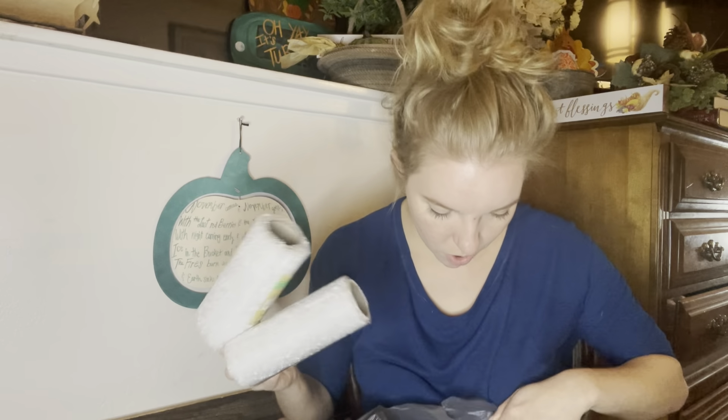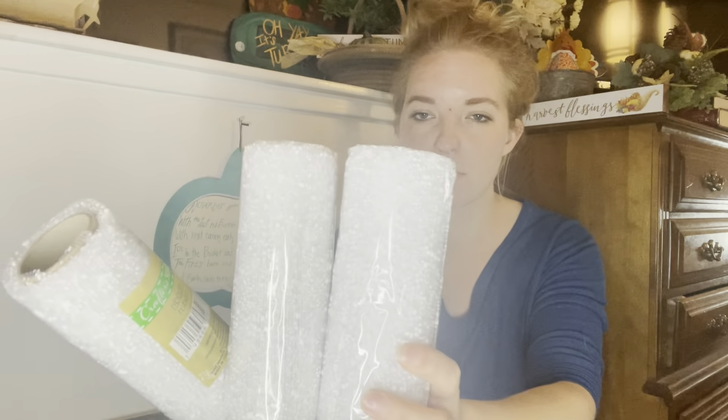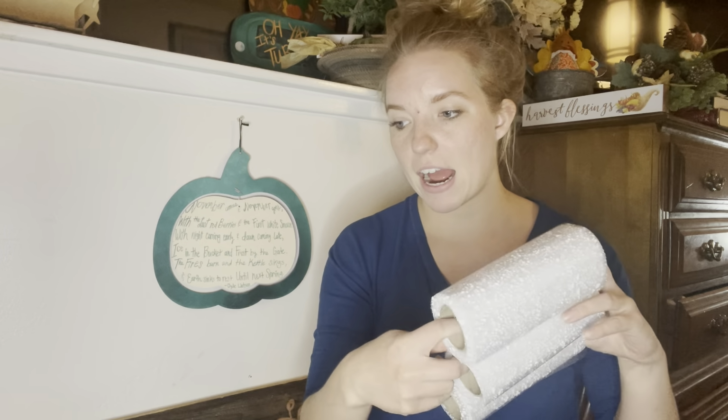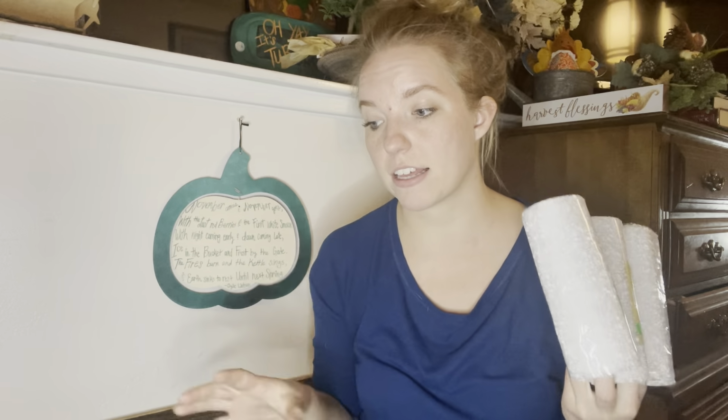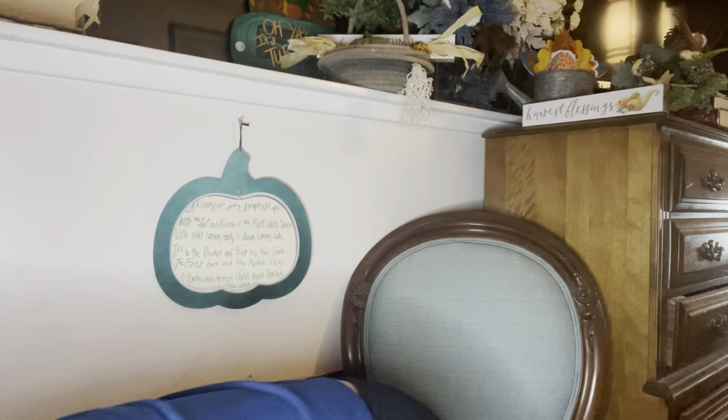Now the next thing for crafters, before we get into decor, I'm gonna do all my craft stuff first. First off, for those snowman wreaths, I grabbed this style of the Deco Mesh. You guys might remember this from some previous hauls. This is the Christmas version that's all white, and this just looks like snow flurries. But I have some right here that are from the fall collection. You can actually still get these in stores, and I think that these colors will transition beautifully for Christmas. So let me show you real quick.